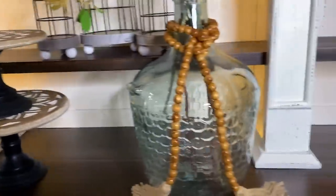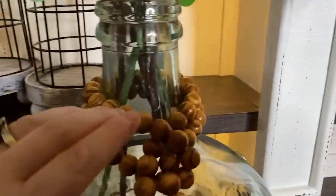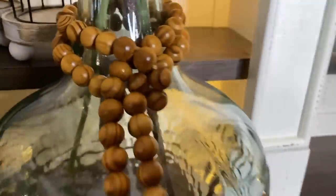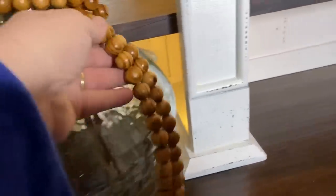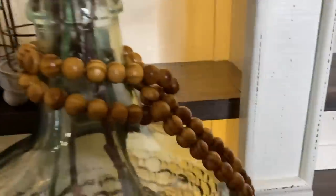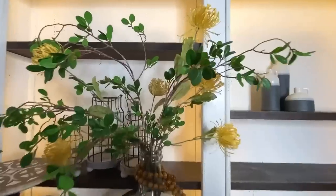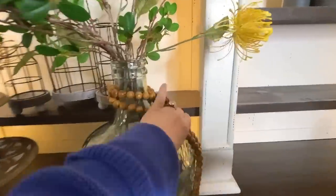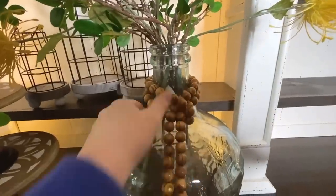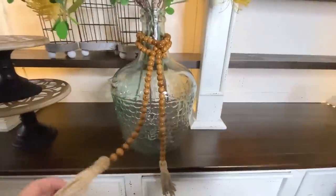It's crazy. So anyway, love this look. Very, very pretty. It really does take it next level. And if you want, you can pull it off to the side and sort of let it dangle, or, you know, keep it to the front and do something pretty that way.